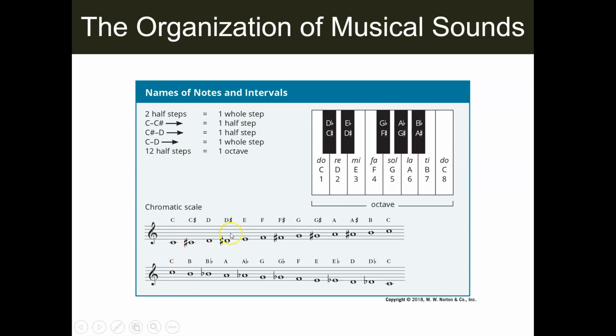This is what the chromatic scale looks like on the actual written staff. This is the note C. You can see it goes up a half step indicated by those sharps in front of the whole notes all the way up to the next C. Descending the chromatic scale, you would write flats because if you go down, you're going to be using the flat sign.